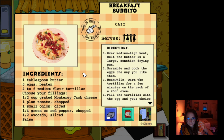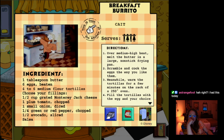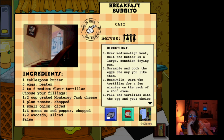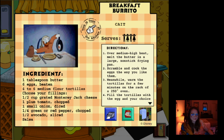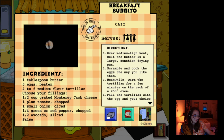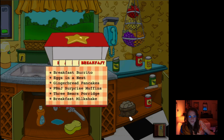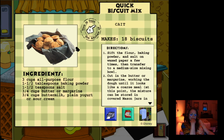Breakfast, this is a great way to use up leftover tortillas. Everybody should start the day with a good breakfast. My old pal Donald sure has a funny way of making his breakfast. I thought it was going to be a racist thing, too. Breakfast burrito! Okay, they were careful not to put anything too weird in here. Quick biscuits. The biscuits you make Goofy learned the hard way. Always share your biscuits.